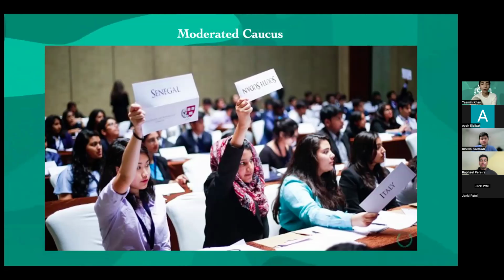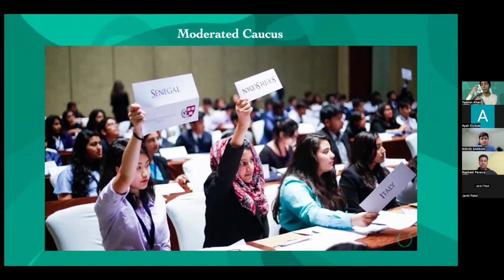Me and Aya were your chairs, and people were only allowed to speak once they raised their hand or said that they wanted to in the chat or anything like that. You have to signify that you want to talk. There's that rule of etiquette: you can't just blurt out whatever you want to say. It's more formal, and you can see that in the photo too.